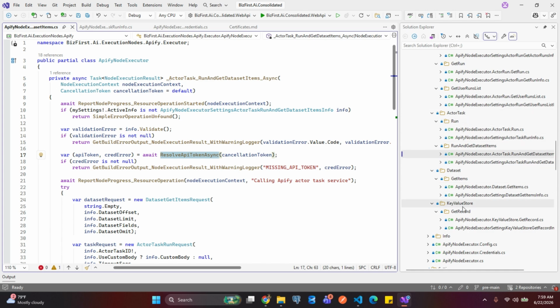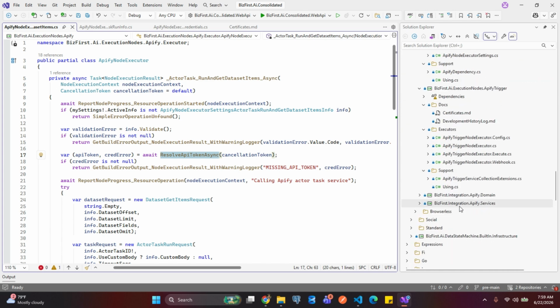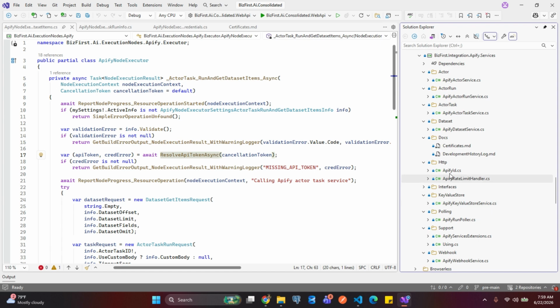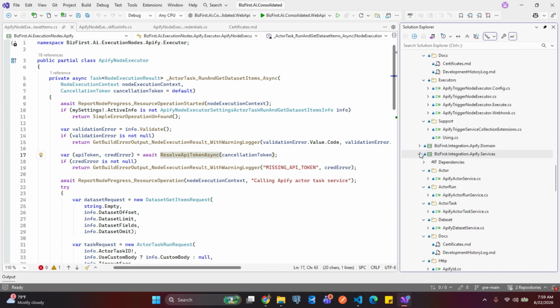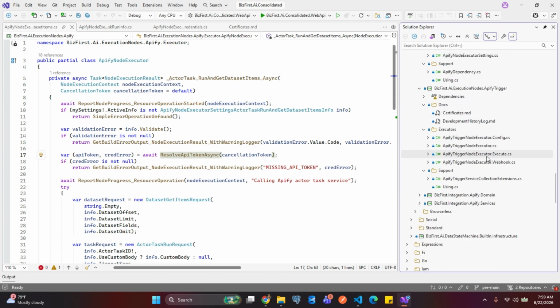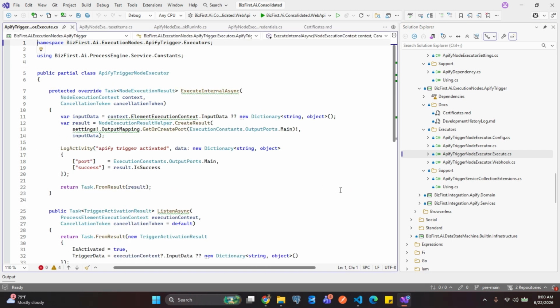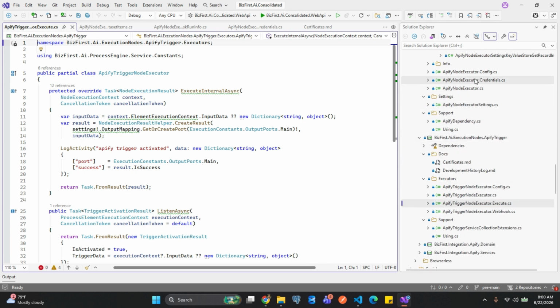In this API code base, as you can see, a lot of service calls happen here. Credentials are picked up by the node at the last minute, using the standard approach I just showed you.